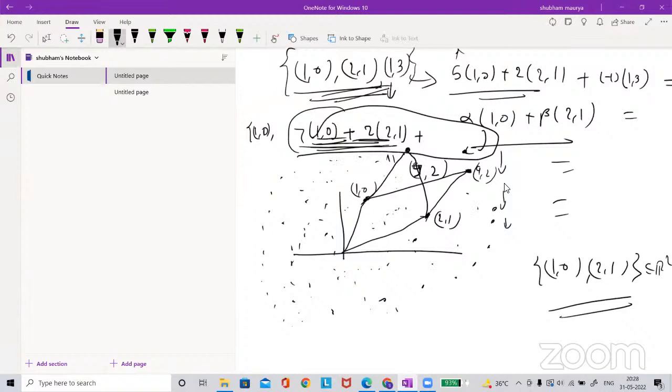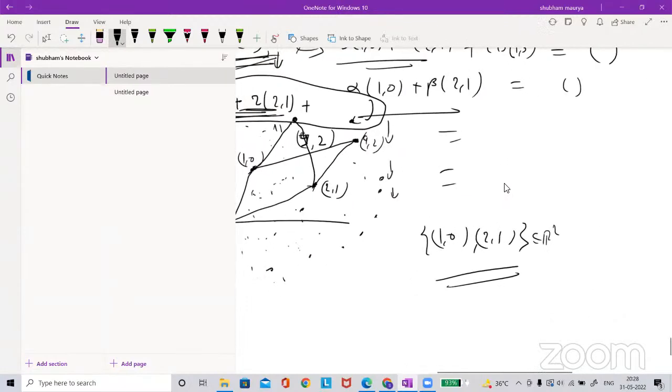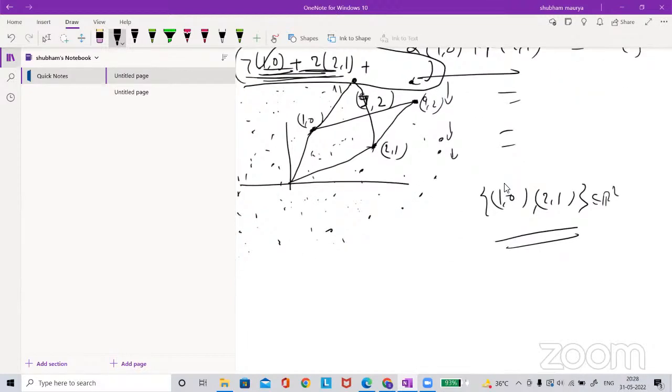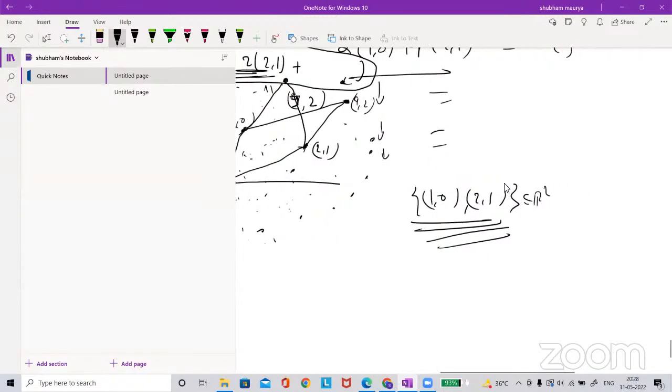Sir, how can we check? Like, suppose the question is whether 1 2 is a spanning element of the spanning set of 1 0. So the thing is, how will you check whether this set is a spanning set of R2 or not? Let's take a general vector from R2, let's say x and y. My condition is whether this vector can be generated by these two or not.